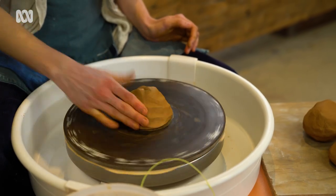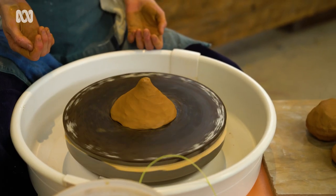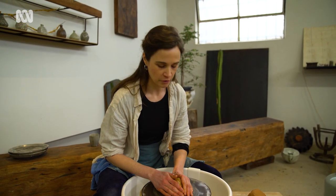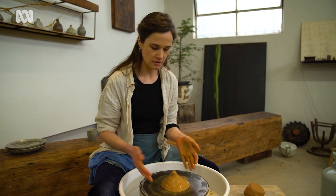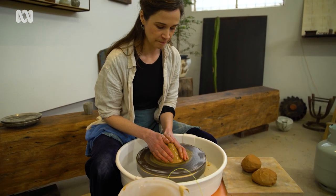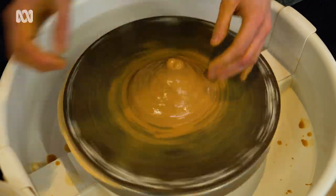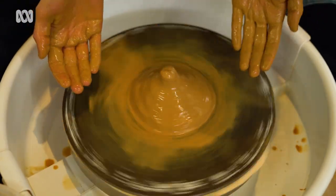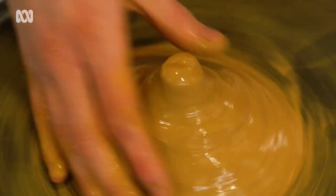This first part is centering and also sticking the clay to the wheel head. If we don't do this, as soon as we start to center it just pops off, which can be quite frustrating. I'm going to wet my hands and just hold them on the surface of the clay to make it slippery — not using any pressure. We're creating what's called slip on the surface, which is just clay and water. Without that it's very sticky and difficult to move the clay around.